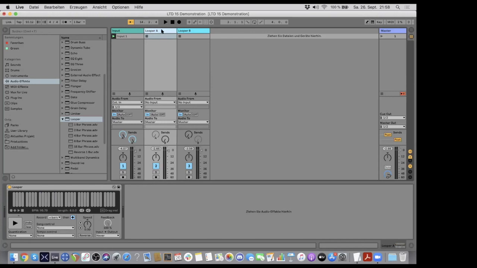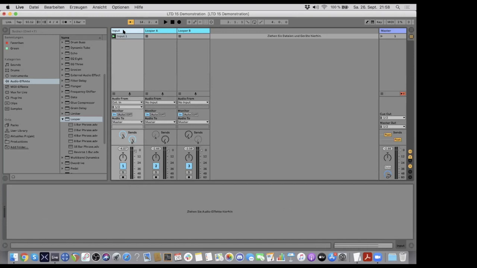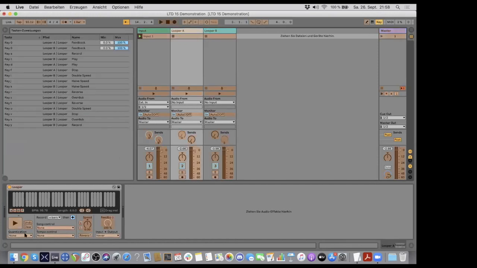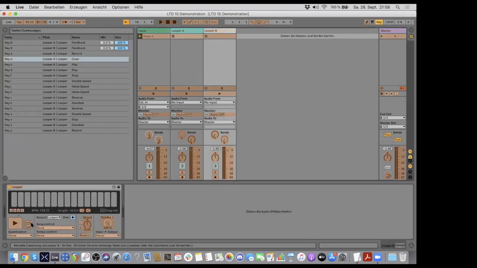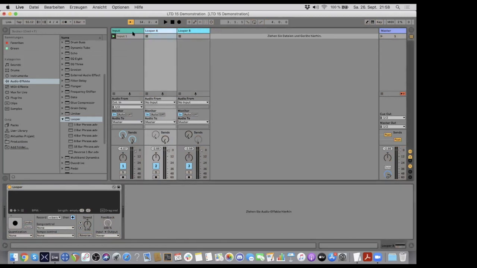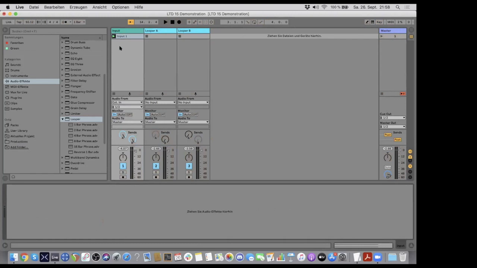Yeah, thanks Jonas for asking this, because this is the next step of building our system here. Okay, just so it's clear, one thing that I also do is I use the key and assign the letter B, which is what I normally use for clear on both loopers. So now all I need to do is push the letter B and the loops get emptied. Okay, this is just one of my things. Yeah, so how do we control things?